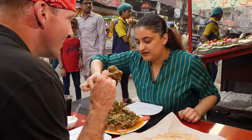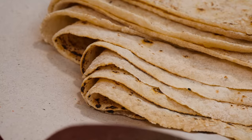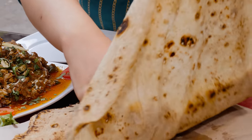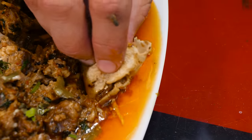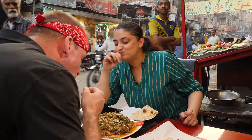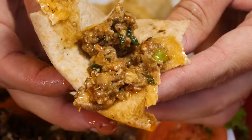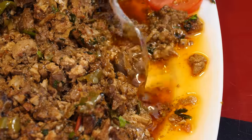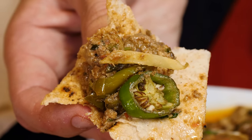Let's dig into this. The bones still have some meat on them. You get a big piece of patli roti — they're really thin and very large — and then you go in. This is such a mixture of everything. My brain is trying to organize what is what in there because I'm getting little glimpses of everything. I'm so glad it's not homogenized into one mince meat thing. It's like when your life flashes before your eyes, except this goat's life was flashing through my mouth. Is that a testicle? Then there was a heart. The brain comes through the most because it offers this really congealed, sticky, fat creaminess that binds it all together — and it tastes a bit livery too.